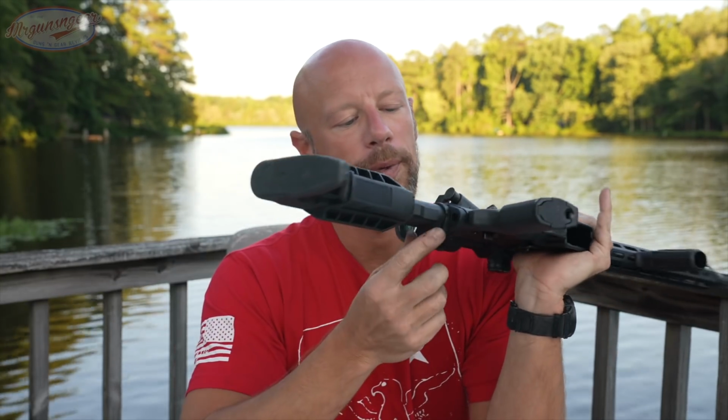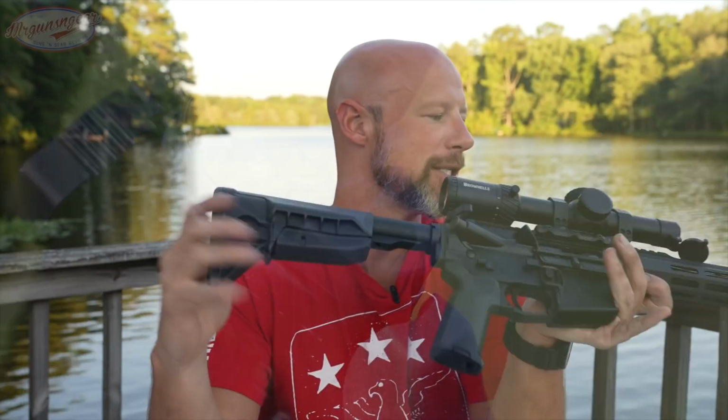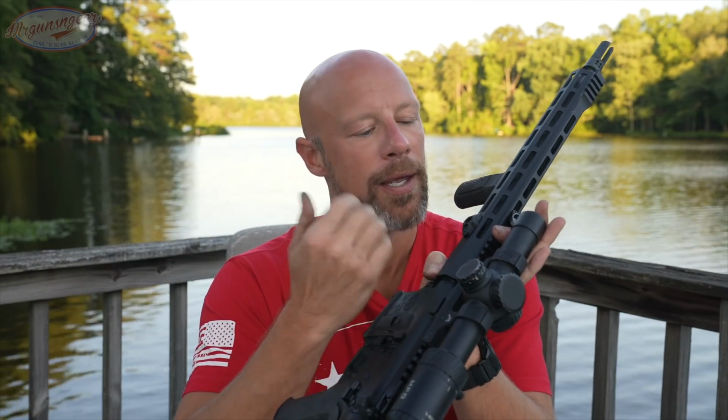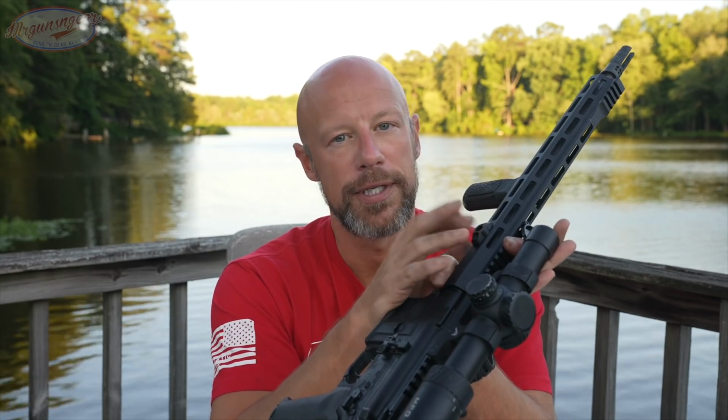Here on back, we do have a quick detach steel plate at the back, and I should mention that because I didn't already. It does come with this steel M-LOK sling attachment point. The reason I mention that it is steel is if you are using a quick detach sling all the time in something aluminum like an M-LOK rail that has a little quick detach section, if you do it over and over again enough, you're going to wear the aluminum out, because steel is harder than aluminum. So it's nice that they have the steel that comes with it.